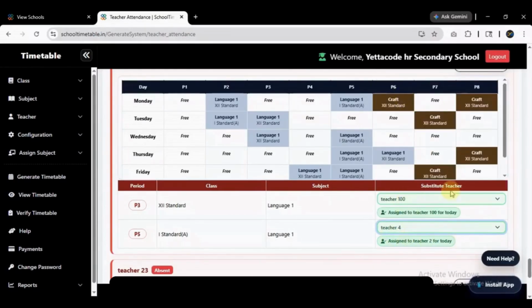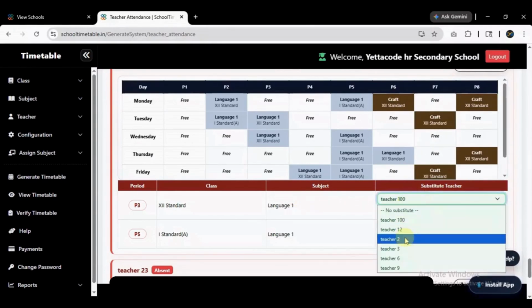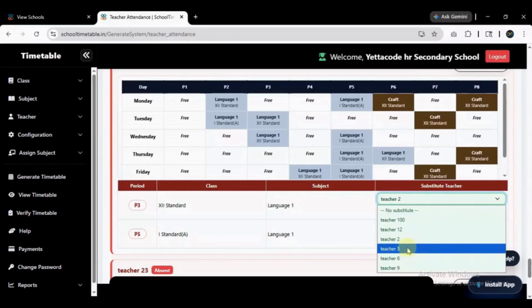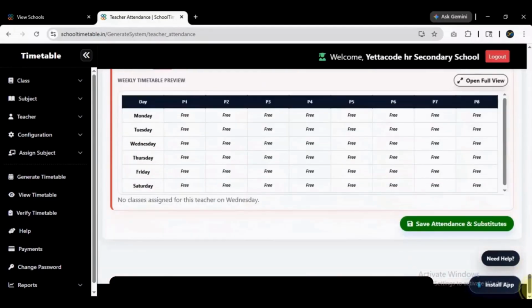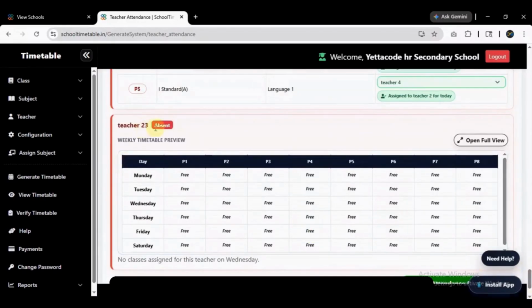This is teacher 2 for today, and for 12th standard change to teacher 2 or teacher 3, then assign the teacher and click. Teacher 23 is absent, but he does not have any classes, so there is no issue.